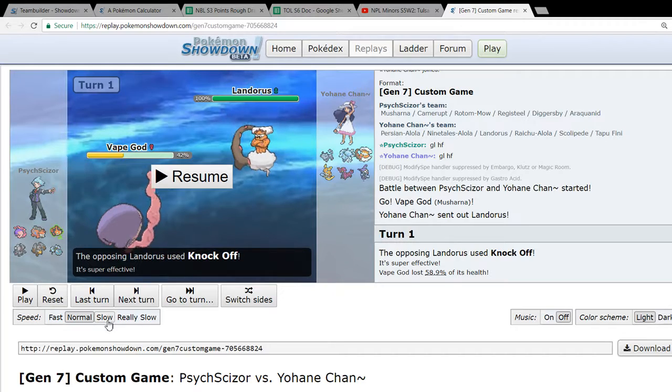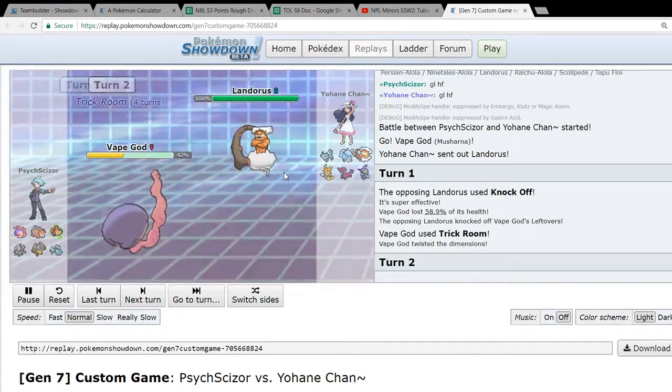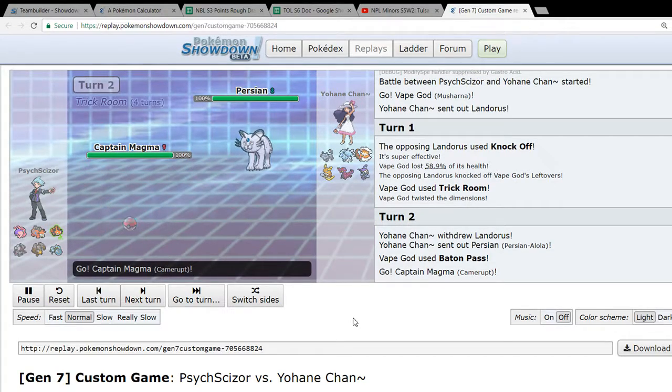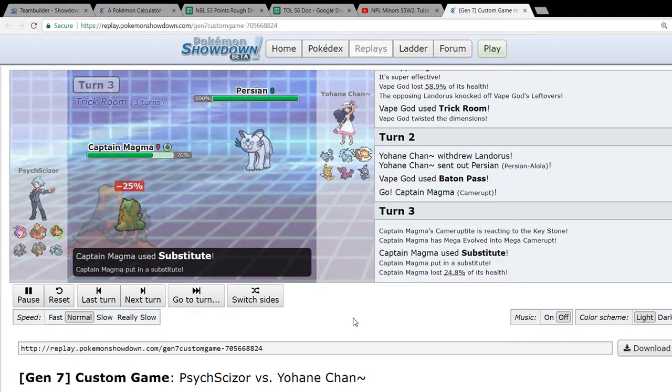I'm going to move this a little... Actually, no, normal is about the right speed. But it does a lot, which is unfortunate, and it does reveal he is physical. But what was I going to say? Oh yeah, I do get the Trick Room up here, and I'm going to be able to now Baton Pass right out into my Camerupt. And I know this thing's insane because it's getting one shot.